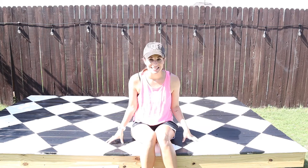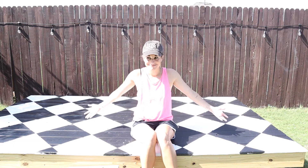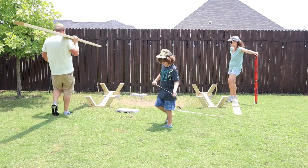So today I'm going to show you how we constructed this space, how we got the flooring on here, and I'm going to show you what I did to make this cute diamond pattern all over the flooring. Then next week I will be back with an update on the progress, and hopefully the next time you see it, it will have walls. Fingers crossed, we'll see.